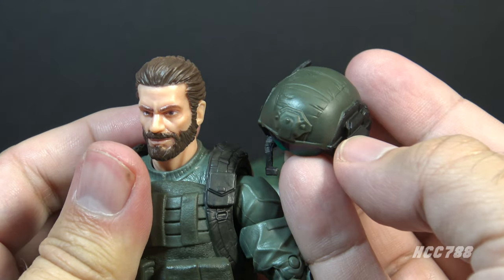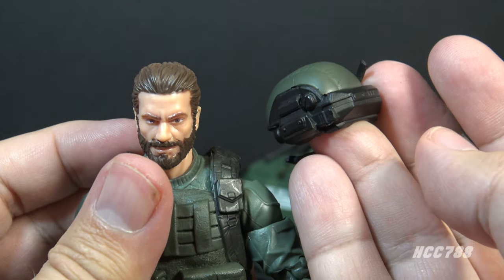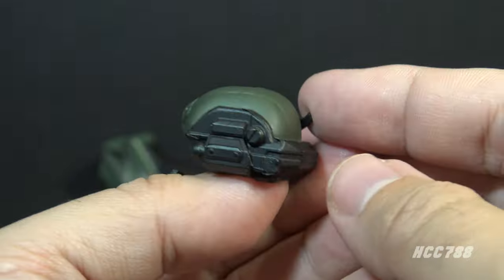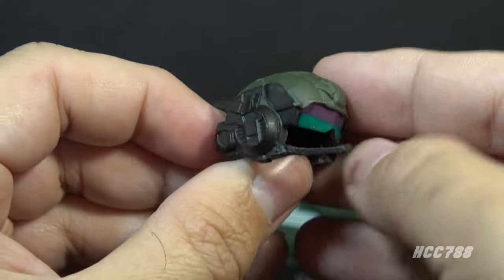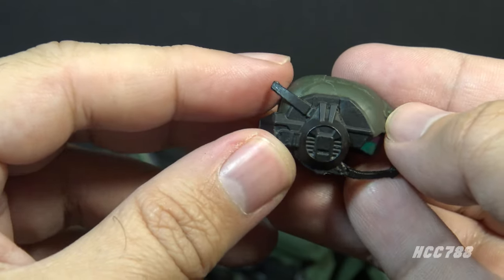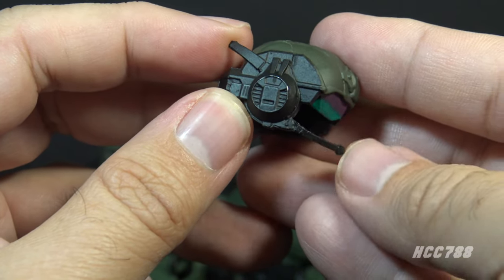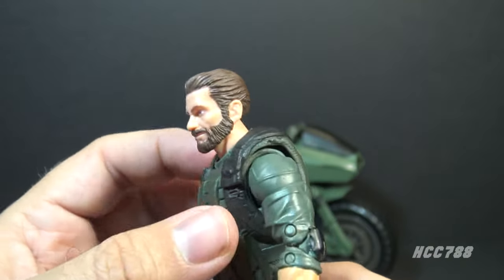Classified Breaker included only one accessory — his helmet. The vintage Breaker figure included a helmet, a communications backpack, and a headset. This is still communications equipment, but modern Breaker's communication gear fits just in his helmet — he doesn't need a backpack. This is a nicely sculpted helmet. It has goggles with two-tone paint, the communications gear is in black, it has an antenna and a microphone, and those are both in soft plastic so they will not break off.